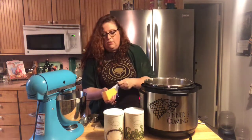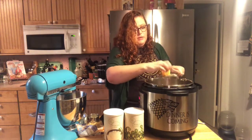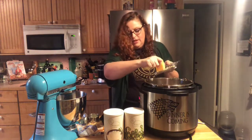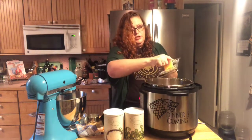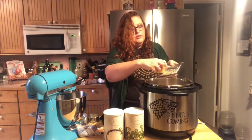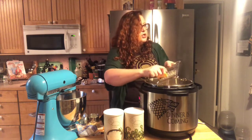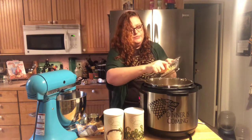And then I'm just going to put some cheese in there. And I may add a little bit of water because I'm making kind of a double batch, so normally I would probably put a little more broth, so I'll put some water in there with it just to add some more liquid. I'm going to shred probably 3/4 of a block of cheddar cheese that I'm going to add to this. You could also add Rotel to this. That would be really good. It would add a few more carbs, but it would be really good.